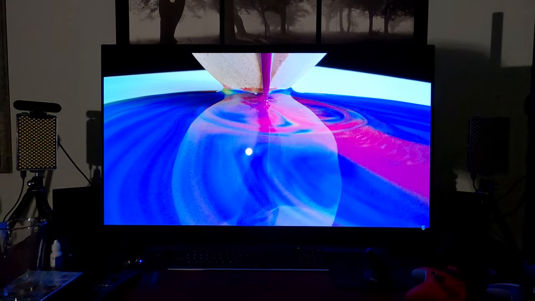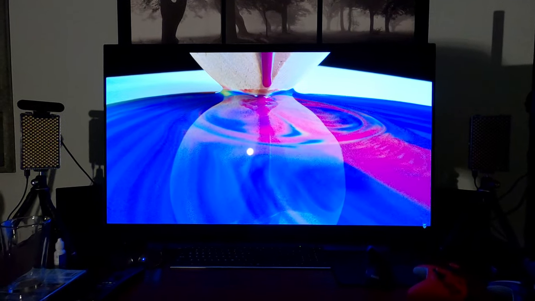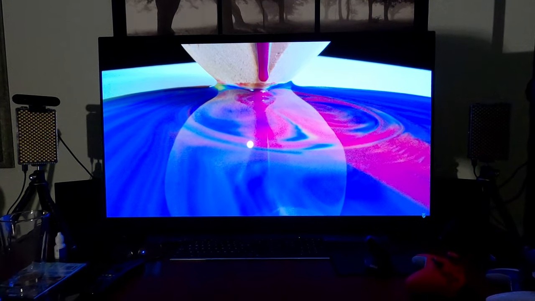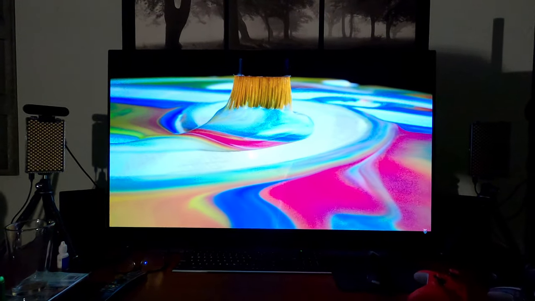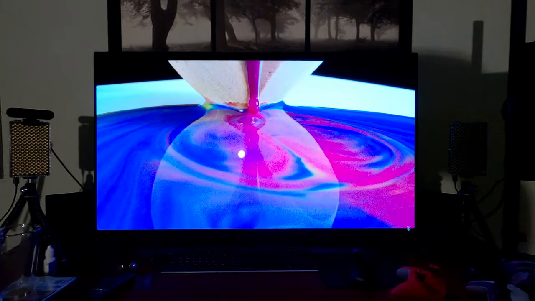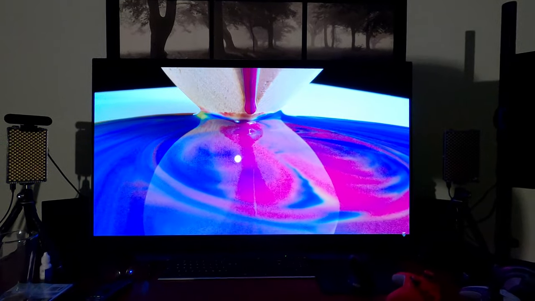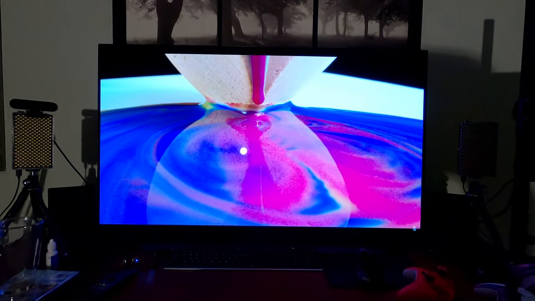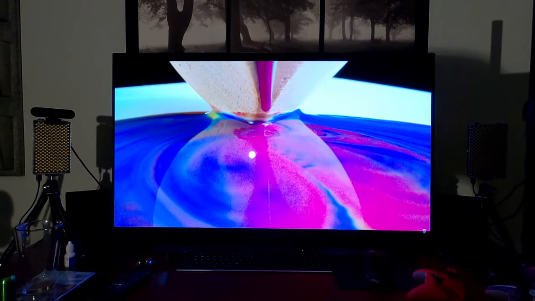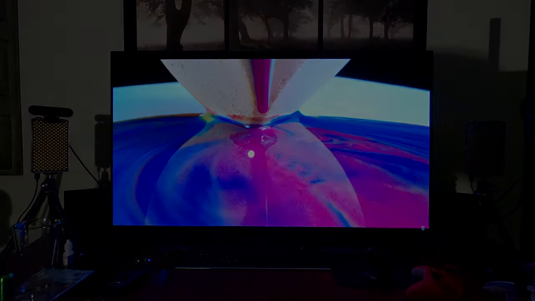But if you're just watching the news at night and the significant other has some lights on, some ambient light sources on in the background, how is the C1 going to handle it? I think it's going to handle it pretty well. I think you will be pretty happy with the overall reflection performance of the C1's glossy screen. So anyway guys if you have any questions or comments please leave them down below. Please subscribe to the channel for more content like this and I will see you guys later. Peace.